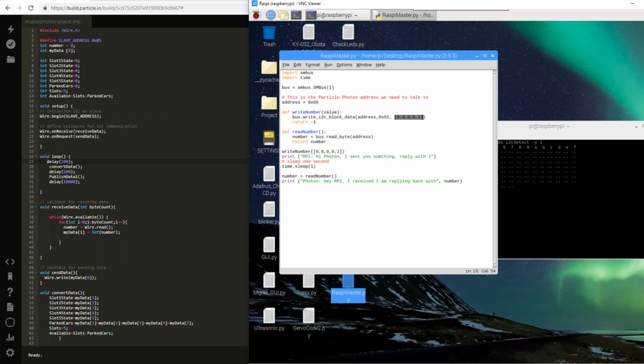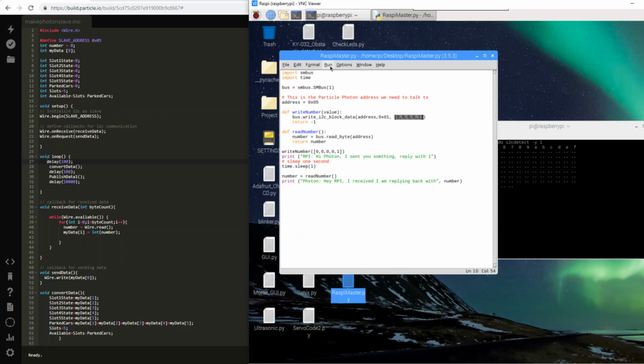Now I'll go to the on receive data function. As I said, when it receives any data from the master, while Wire.available, if there is any connection, it will go through the bytes and add them to an array to hold all the bytes that are coming. And on send data, once the data is requested from the Particle Photon, it will write back to the master my data.0, which was one of these, the first one, and it should reply back with 1 basically.